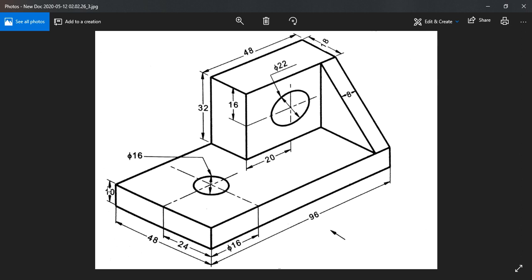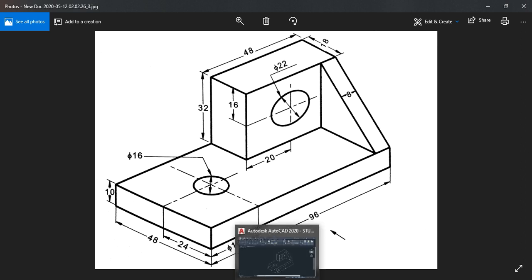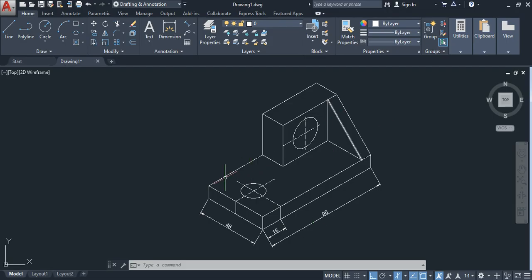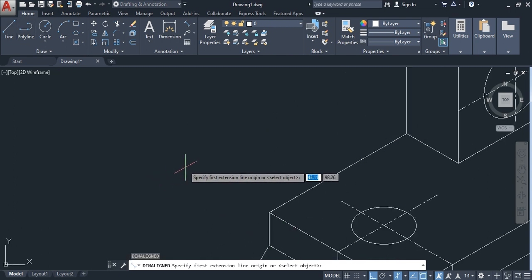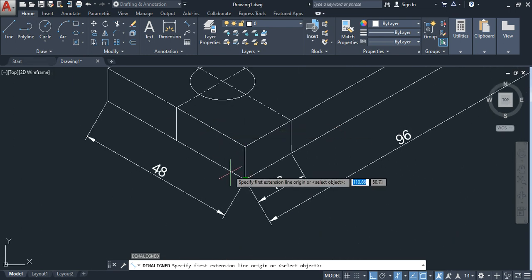This is 24 and 10, 32, 48, 18, 8, 20, 16, all we have to give. To continue dimensioning, just press enter. And you can zoom, if you require.